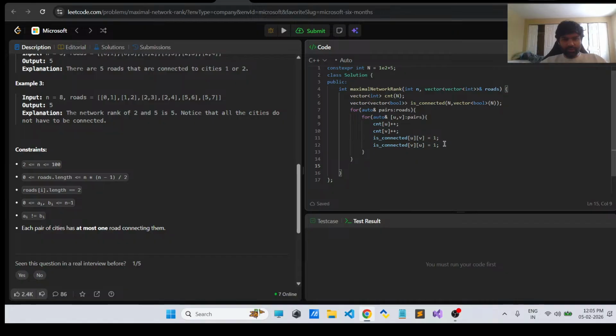After this, let's make another array, vector pair int comma int, connections for cities.